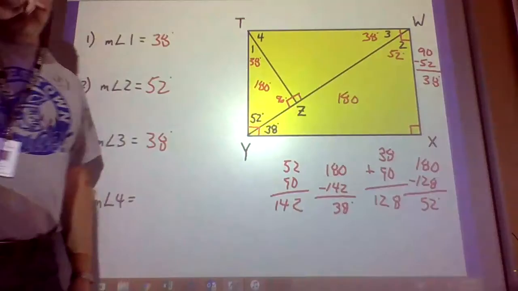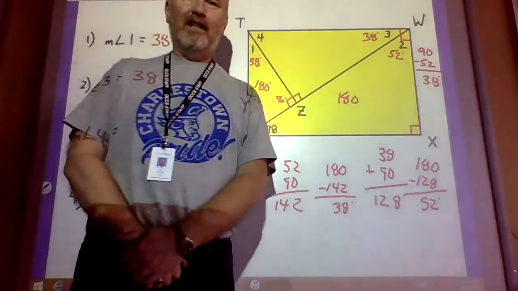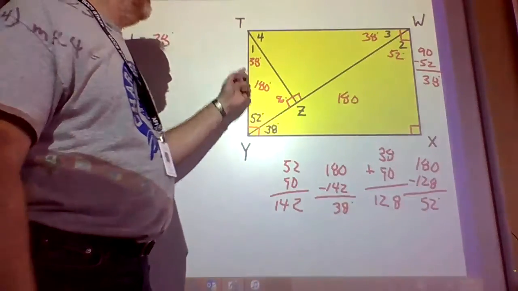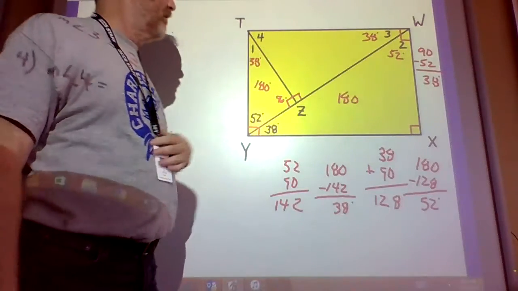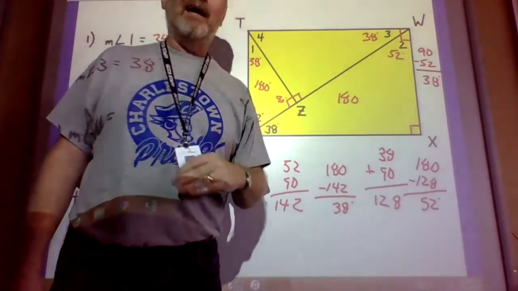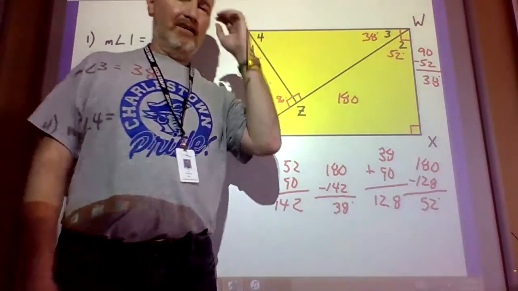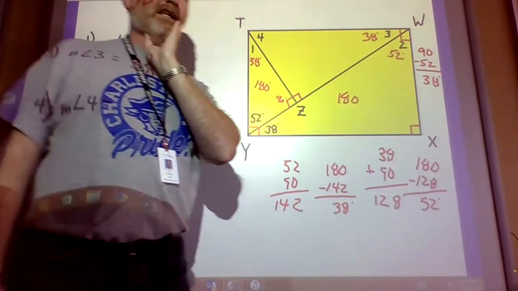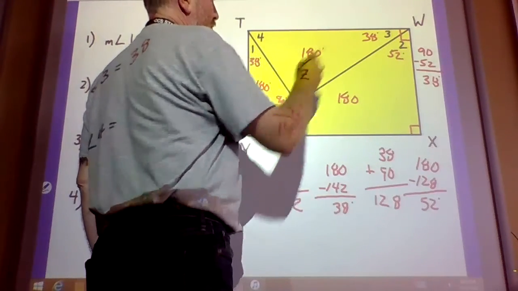Now, there's a couple of ways to get angle 4, and this would be the last question of the lesson. You could say, Mr. Metcalfe, well, actually, technically, there is not a red box up in this corner. I guess I could come up with a way to prove that that's a 90-degree angle up in that corner, but I think I'll just go ahead and use the 180 thing instead, because that's what we're learning today.